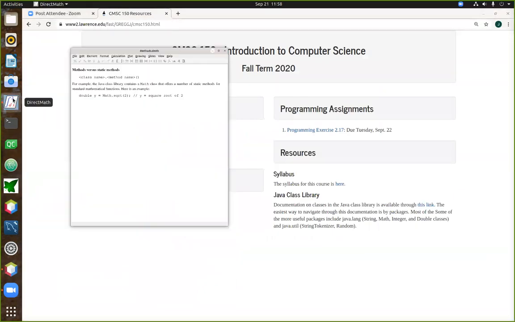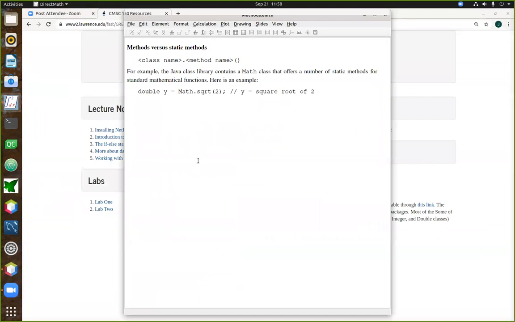All right, now, the next thing I want to touch on is that in the world of methods, there's a subset of those methods that are somewhat special, and these are what are known as static methods. Let me show you perhaps one of the more important examples of a static method and explain how a static method differs from an ordinary method.